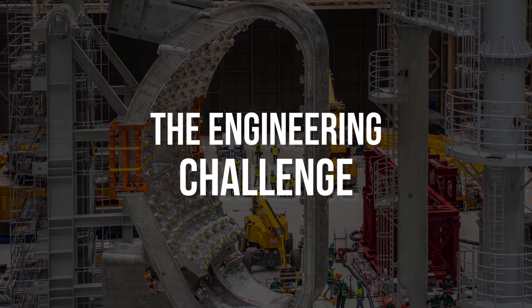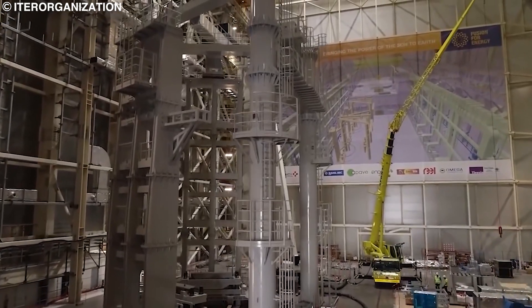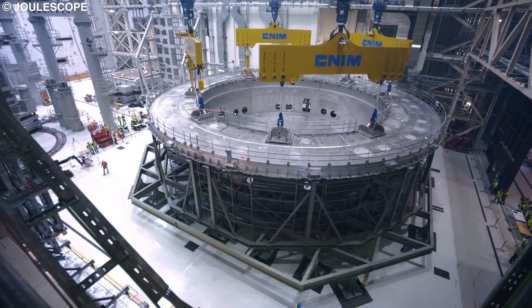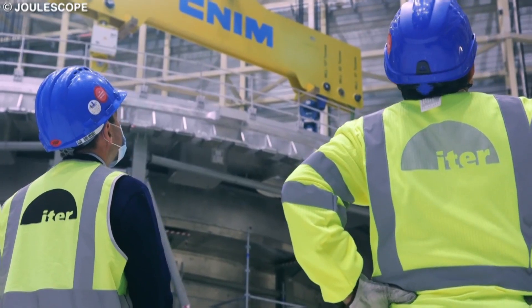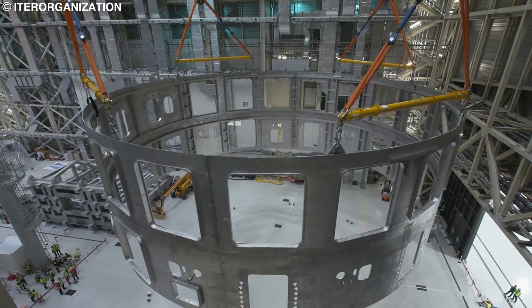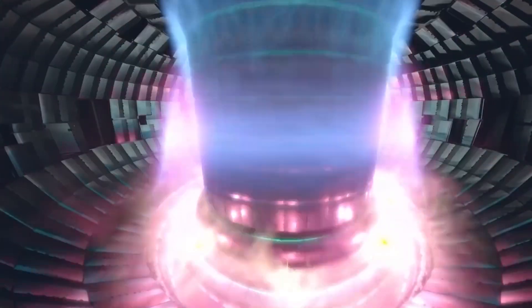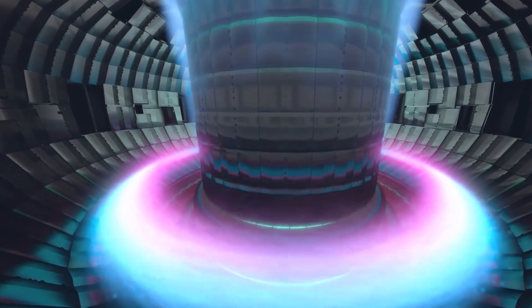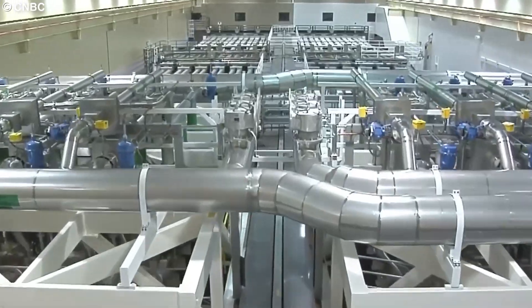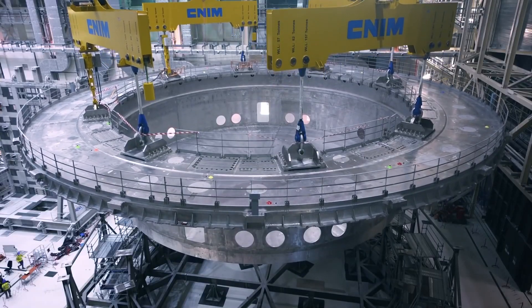But let us dive a little deeper into how a tokamak operates and the engineering challenge that faces ITER scientists. The engineering challenge. The ITER tokamak is not a simple machine to build. The construction of this behemoth will include various subsystems like the cryostat, a device that will encapsulate the entire system and maintain the low cryogenic temperatures required for fusion to start. A magnet system will line the walls of the tokamak's internal chamber to control the plasma from the fusion reaction. Behind it will be a water-cooled blanket system to extract the heat produced from the reaction. A diverter system will be responsible for extracting the waste of the reaction, and finally, the donut-shaped vacuum vessel where the fusion reaction will occur.